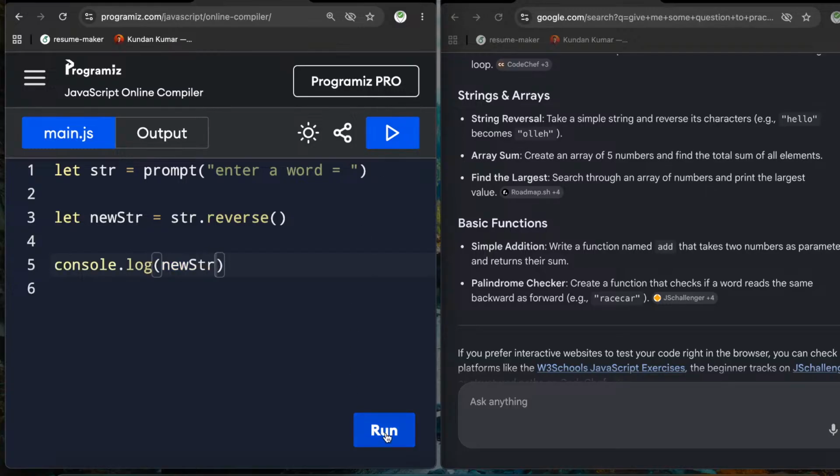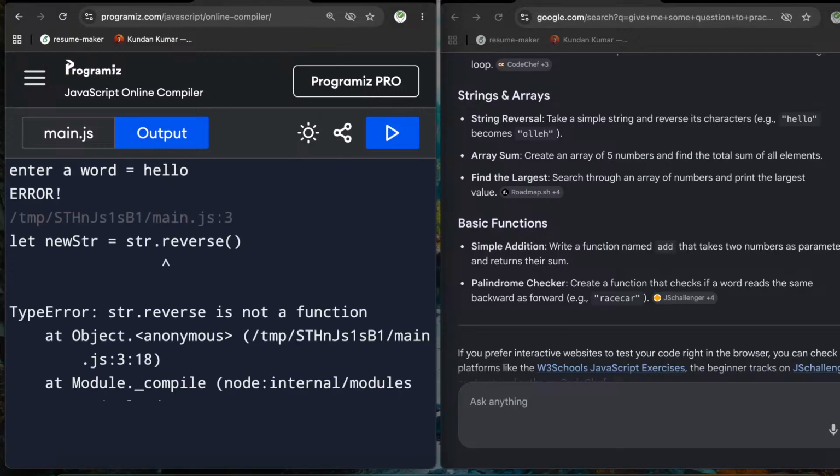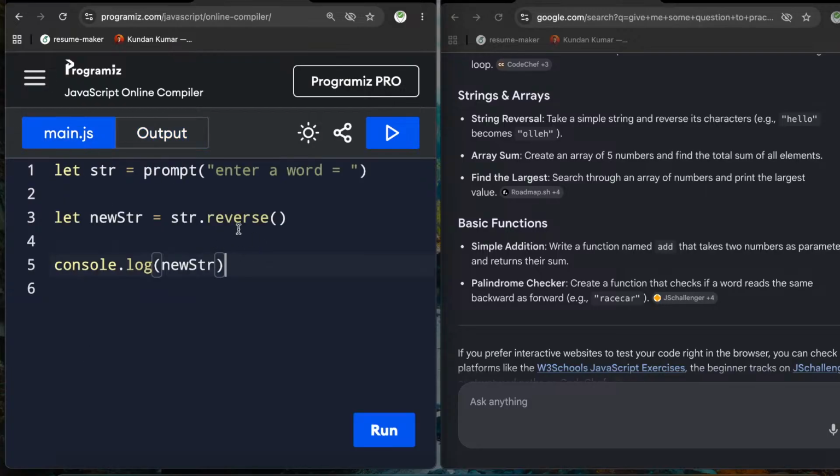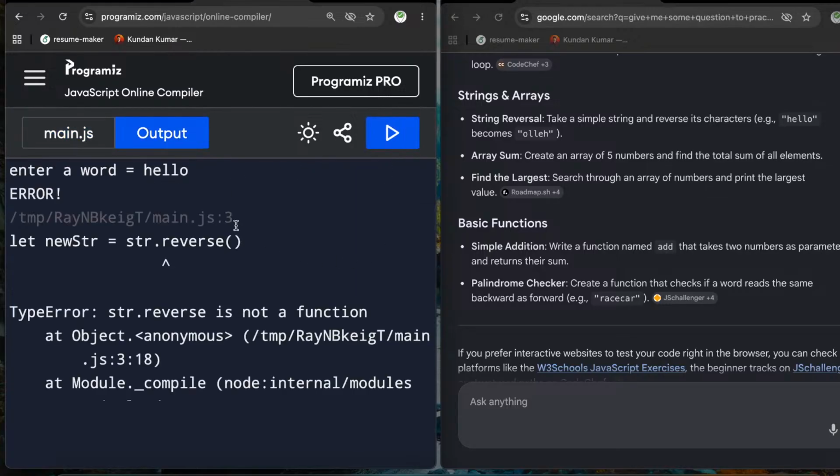Let's see, does this work? Okay, hello. No, there is no reverse keyword on strings.